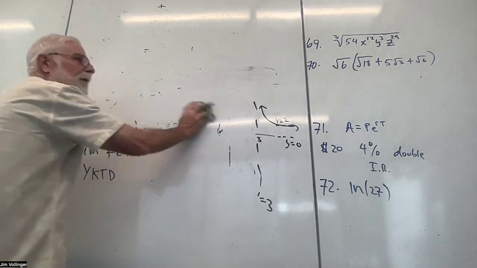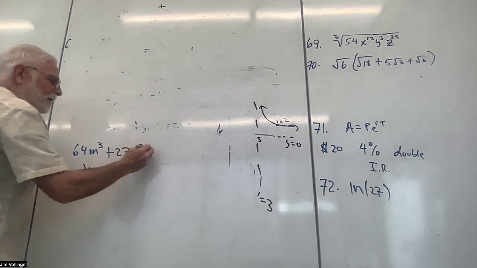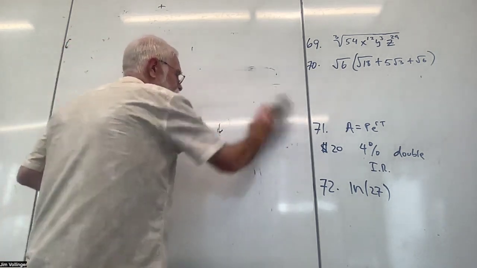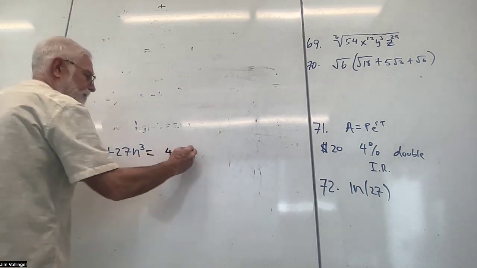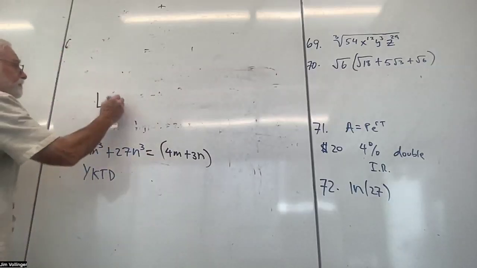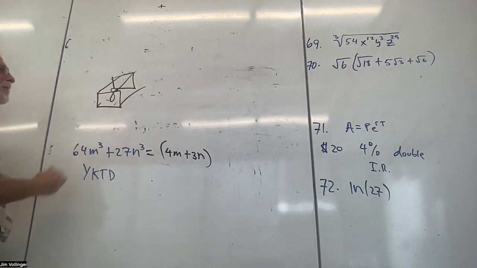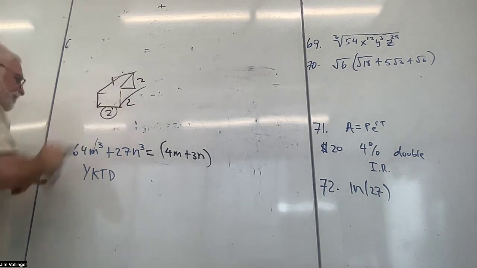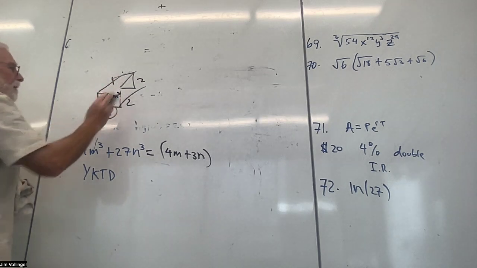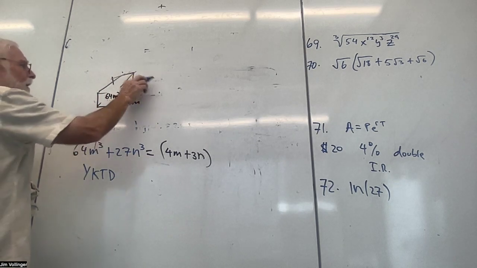You know the drill. I shouldn't have to give any explanation as to what I'm asking. Write it as a product. So if we write it as a product, it becomes what? 4m plus 3n. And what are those numbers? If I put an 8 in here for a volume, I get a 2 by 2 by 2 cube. And so what is that in relationship to that? The cube root. So if I change it to 64m³, I hope you see that as 4m times 4m times 4m.